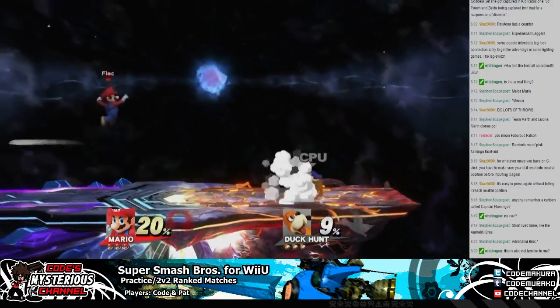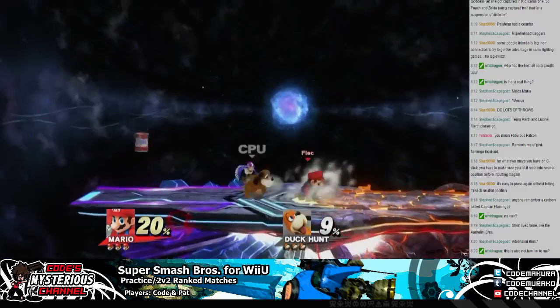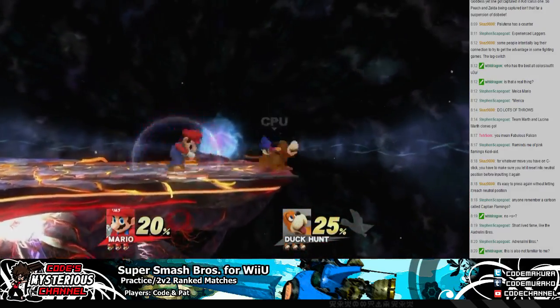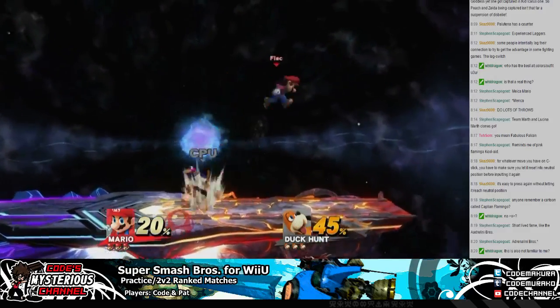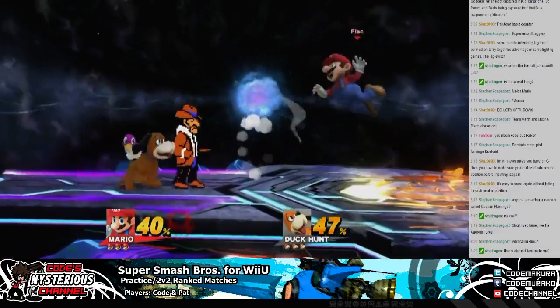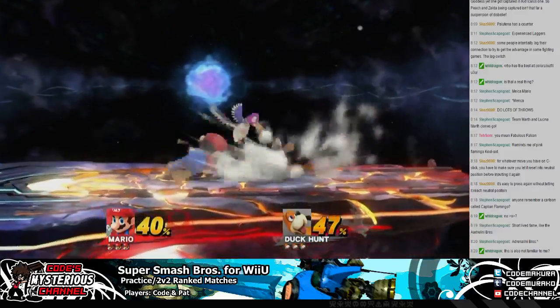Duck Hunt Dog is a character. I just put it on random. Of course, it shows a character I have no idea what this character does. Oh, Duck Hunt. Yeah, we haven't fought a Duck Hunt. Oh, wow. That's something to know about. I think we fought one, but it wasn't particularly good.